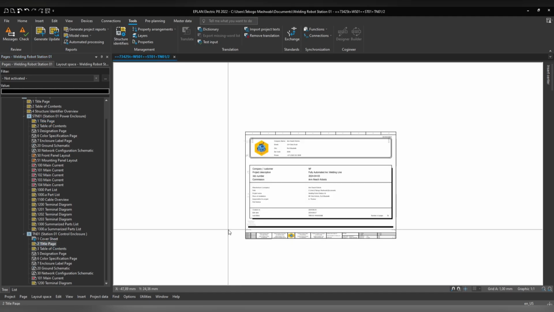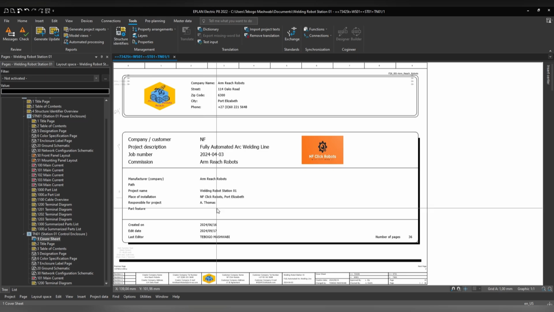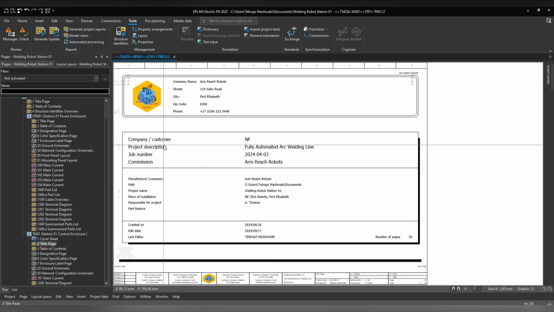And what EPLAN has done is that it has created another one. Because page 1 is occupied, it has created this on page 2, then it has moved this to page 3, and so forth. So what we need to see is that this one is the one that's frost, and this one is the one that's not frost.